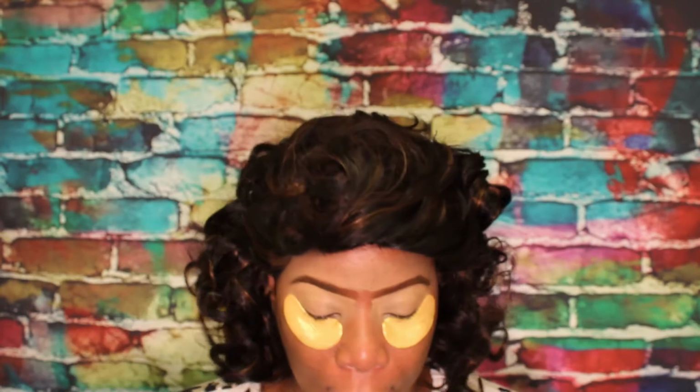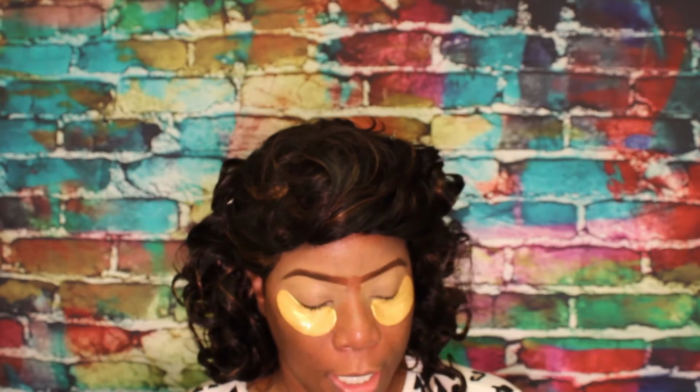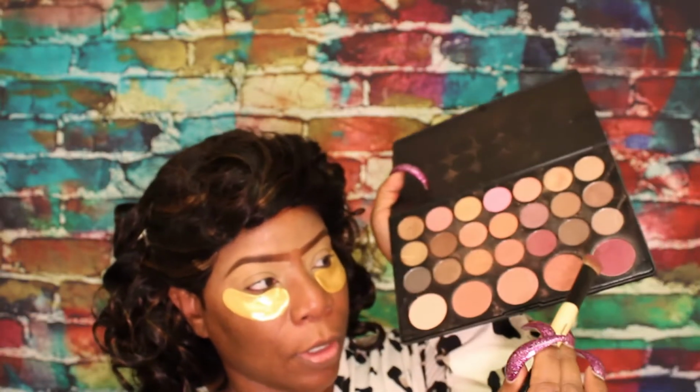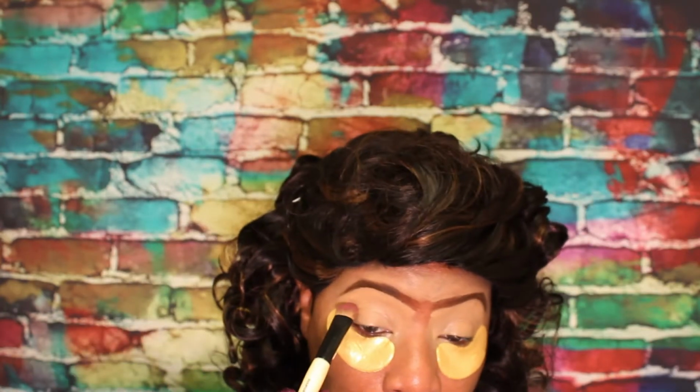We've already got our eyebrows done, and we did that off camera. We're going to go into the Blush Neutrals palette. It has 26 eyeshadows and 5 blushes, and we're going to go into this palette for a look. I think I'm going to go into this outer blush color, this burgundy one, and I'm going to put it out in our crease.